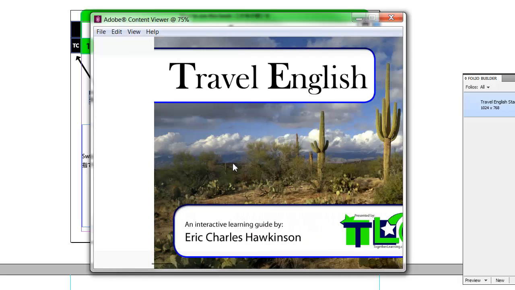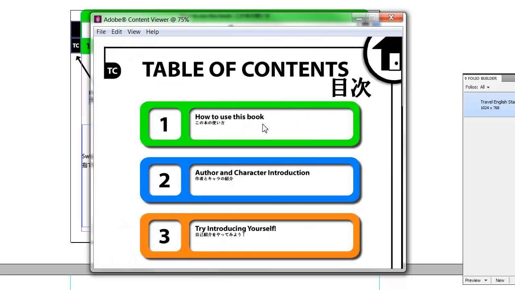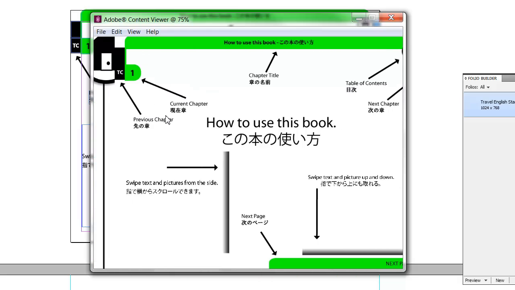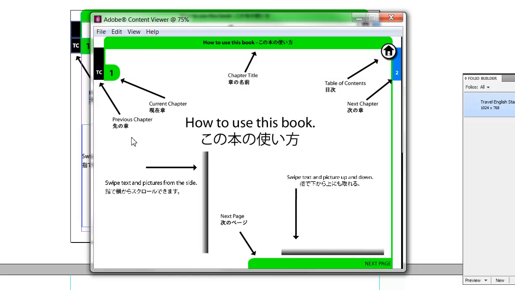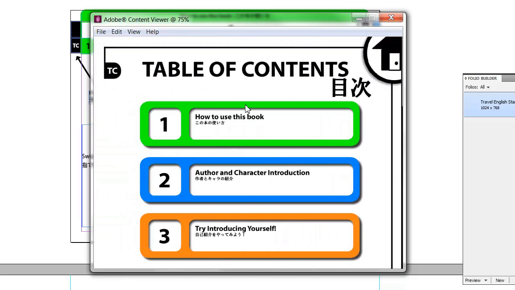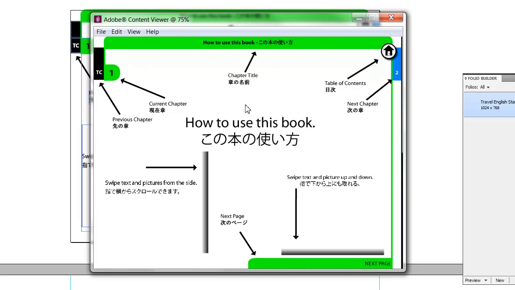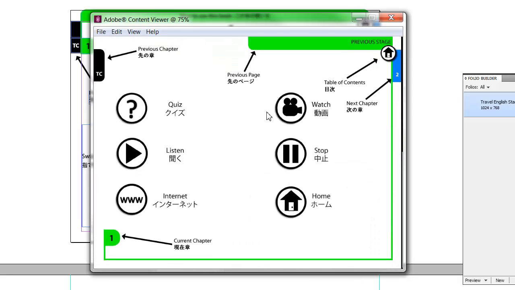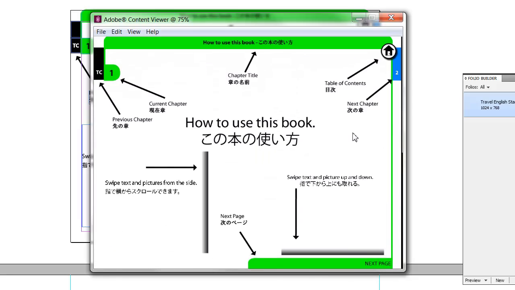But I want to do a little bit more than that. I wanted you to be able to flip through intuitively. So I've added all these features. You can go to the first chapter just like so, flipping past, or you can use the table of contents and it'll take you there. And every top of the chapter has a home button to take you back to the table of contents, where you can then flip to whichever chapter you're looking for.